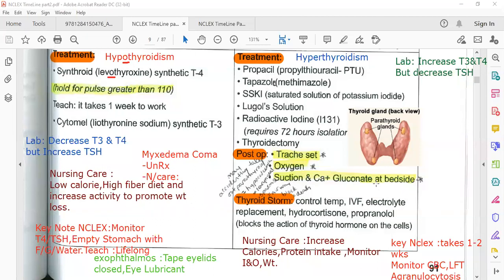So we monitor for signs of hypoparathyroidism. Why? In this picture, you can see the thyroid gland, and behind the thyroid gland there are two pairs of glands we call the parathyroid glands. Sometimes, accidentally or intentionally, because of thyroidectomy, these glands are removed, so we have to monitor for complications. We call these signs of parathyroid gland damage. When these glands are removed, the patient develops hypoparathyroidism. The parathyroid gland secretes PTH, parathyroid hormone, and also balances the phosphorus level.